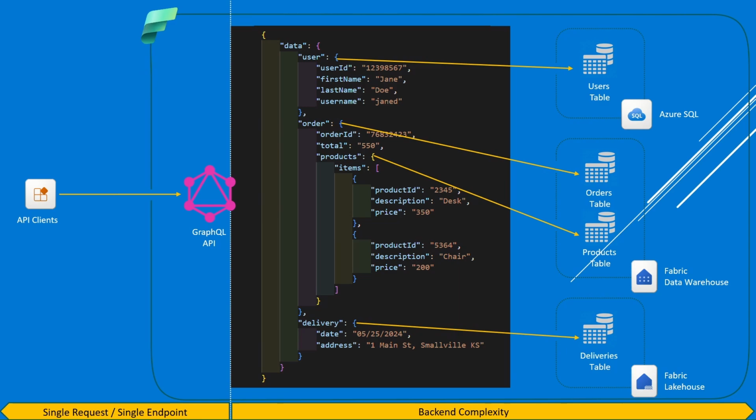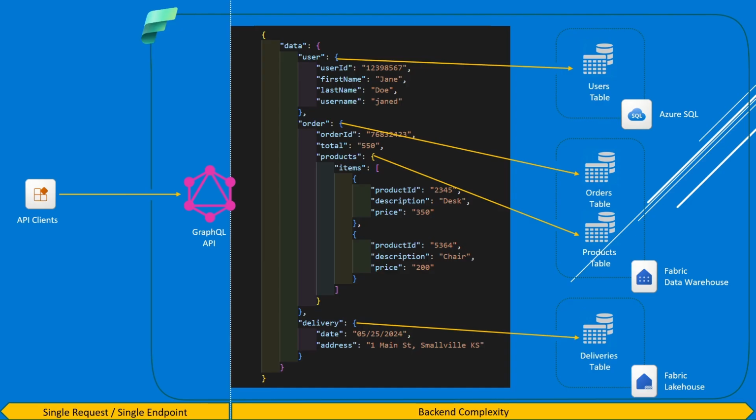And again, taking another look at how GraphQL in general works and how specifically API for GraphQL in Fabric works. So API clients are authorized. There is no public API for GraphQL. You have to provide some sort of authorization and authentication to access your data. So the GraphQL API receives an authorized request and then automatically sends that request, depending on the data that's requested, to the different data sources.